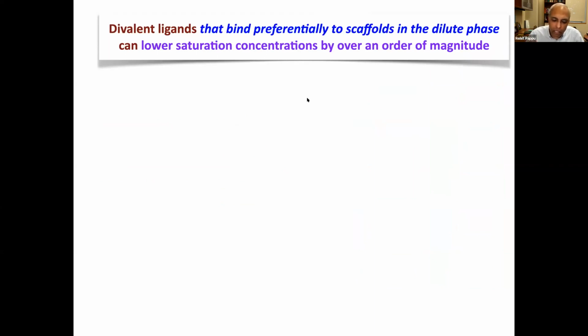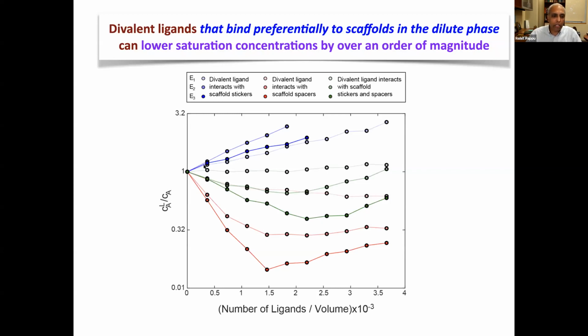We focused on the divalent ligands, and this is one of the central issues that comes up: if I have an endogenous concentration of a scaffold that is lower than its intrinsic saturation concentration, can I have a suitable ligand or collection of ligands that can drive phase separation by lowering the threshold concentration? The answer is yes. Here we're plotting the concentration in the dilute phase in the presence of ligand, as a ratio to the intrinsic saturation concentration. If that value is 1, then the driving forces are not changing. But if that value is decreasing, we're increasing the driving forces for phase separation.